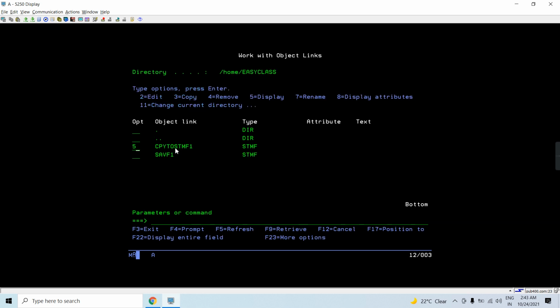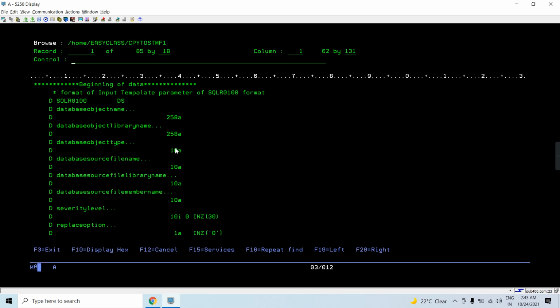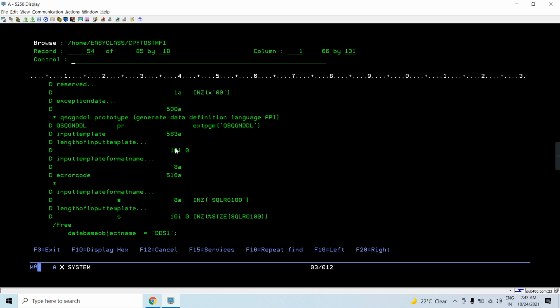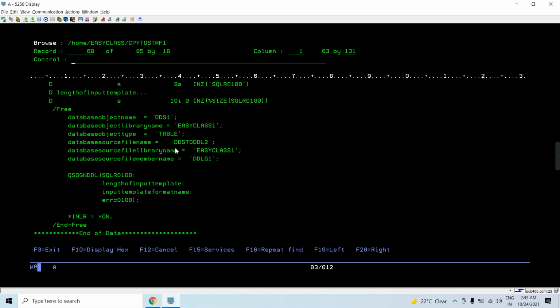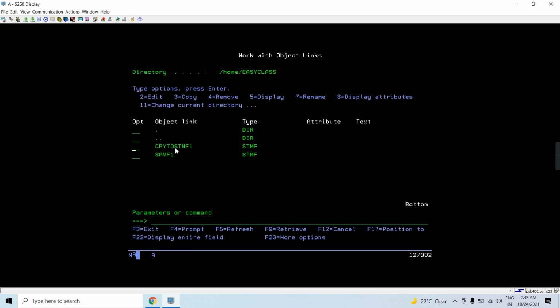I already had the files which were copied here using the copy to STMF command. Now I'm going to use the copy from STMF command to copy this source member, which is there in the stream file, to the actual source member. So let's use the CPYFRMSTMF command.